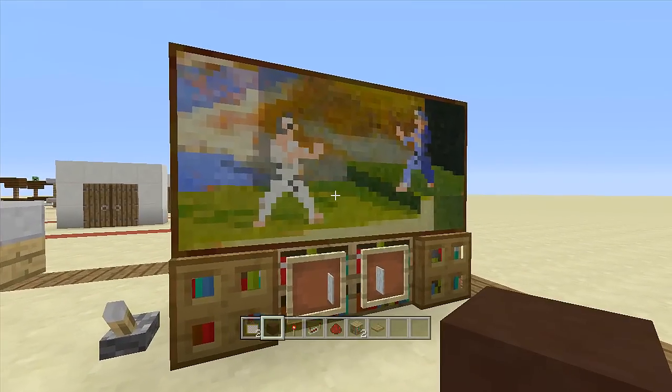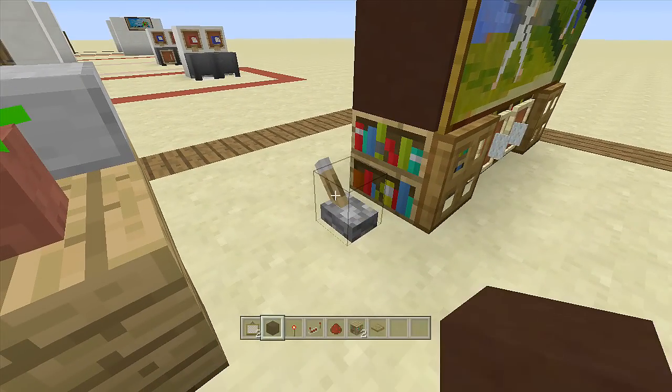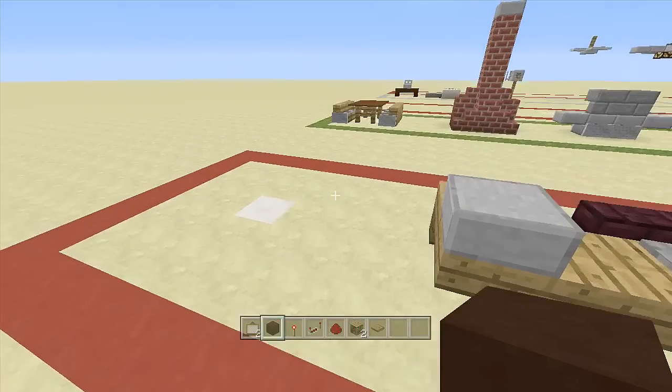So I flip down this lever, the TV comes on. You can't really see it too good, but if I flip it up, as you can see, it's going on and off just a tiny bit. You should be able to see it. So let's go ahead and start building this thing.